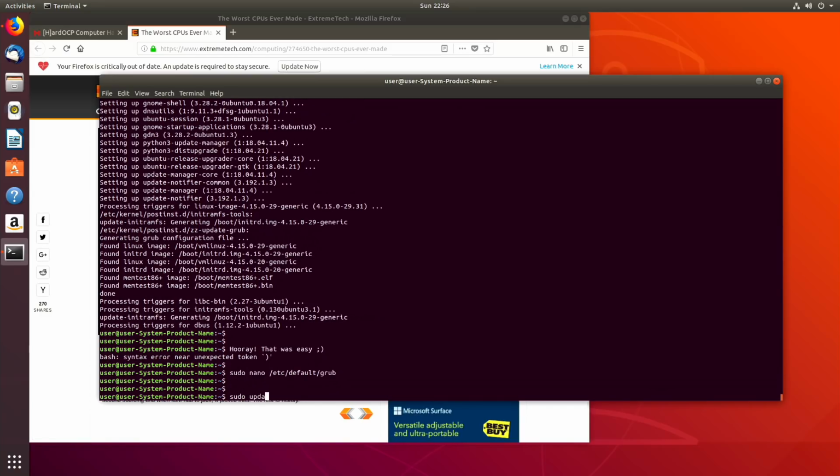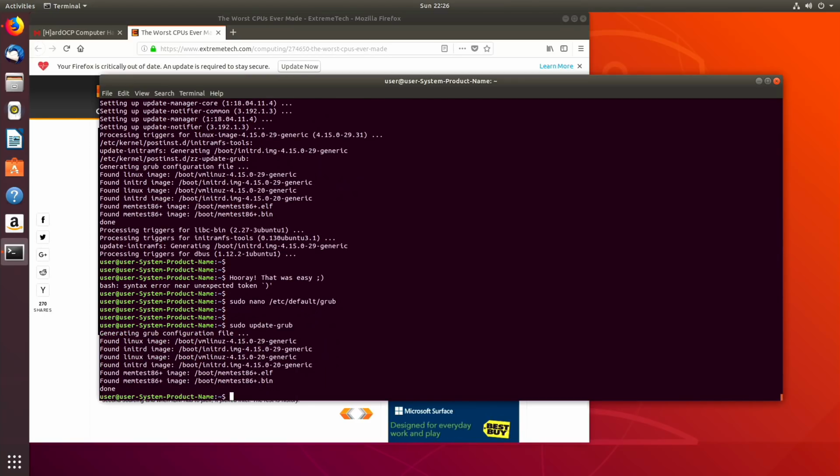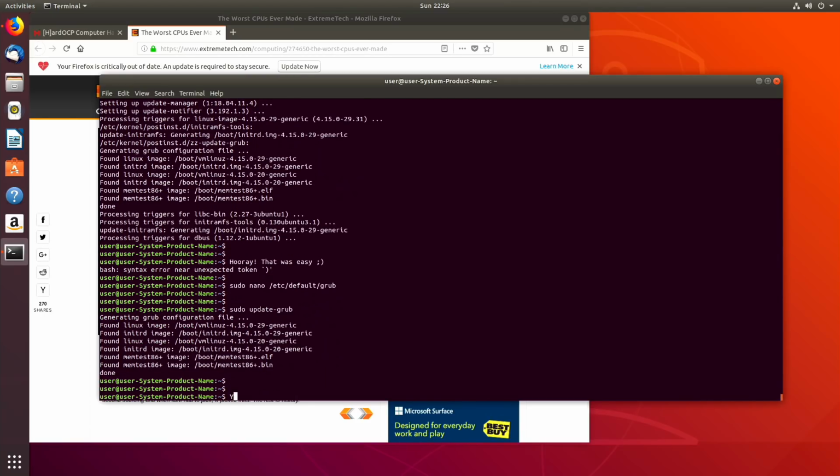To apply these changes, type the command you see on the screen and hit Enter. Once it's done, just reboot, then stage 3.